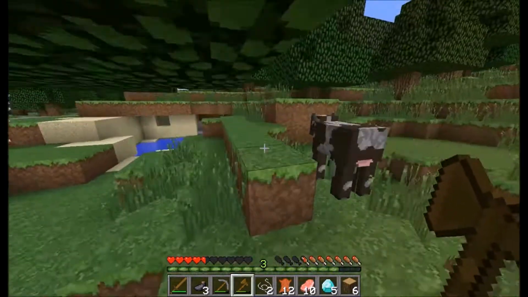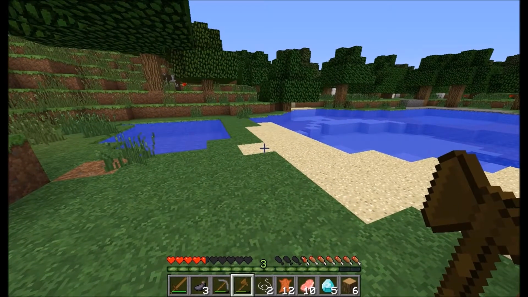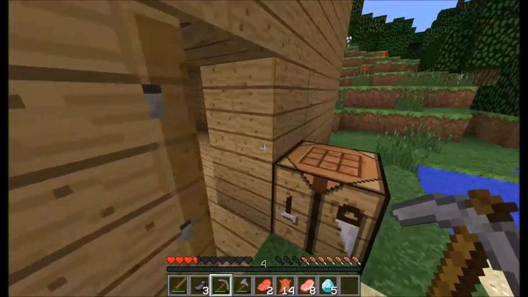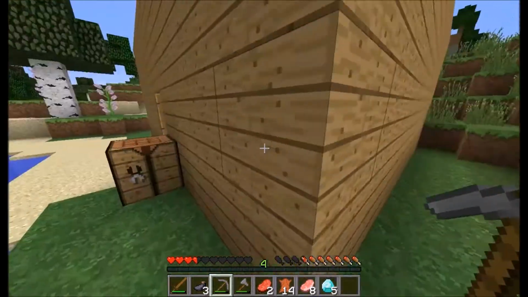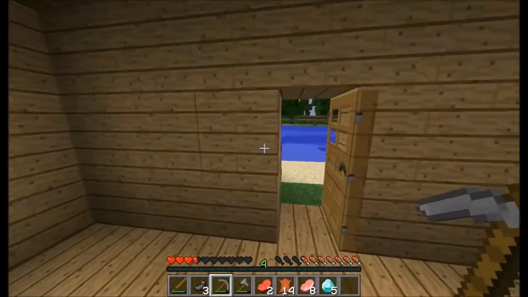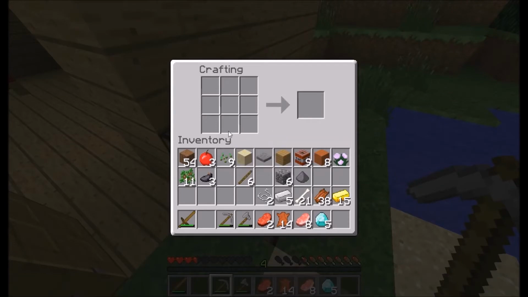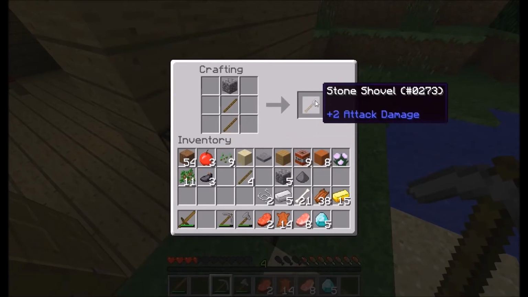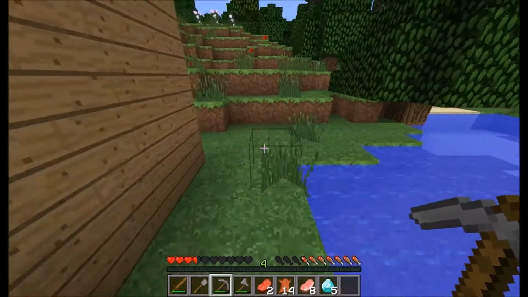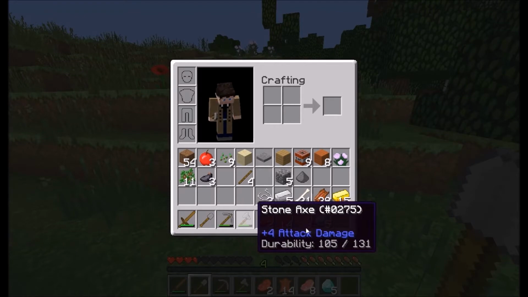Okay, so I'll build the normal 9x9 house, and I will be right back. And we're back. Okay, so this is the house, a normal 9x9, and I now need to get torches. So let's make a shovel. And put it at 2. This is my usual setup: sword, shovel, pickaxe, and then axe.